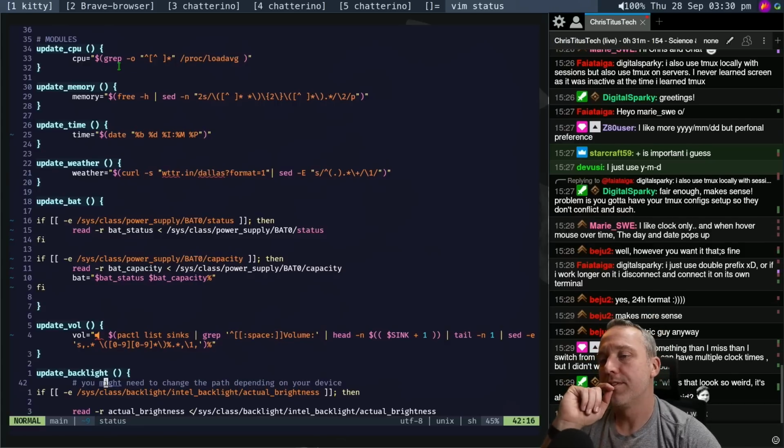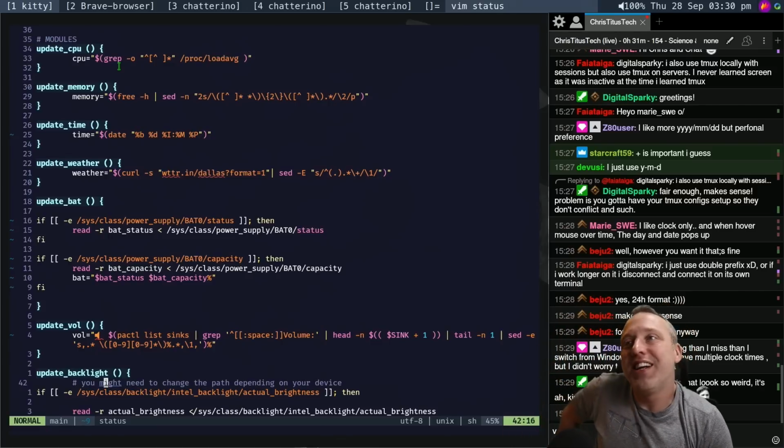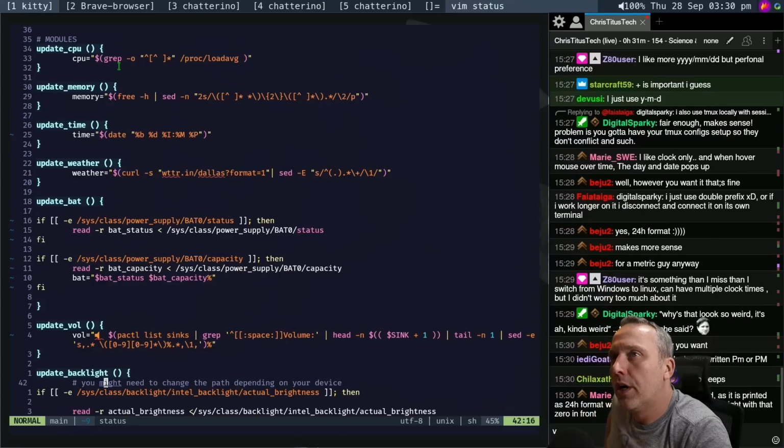Multiple clock times. Yeah, you could add multiple clock times for sure. You could also pull in weather widgets and other stuff. But again, I'm kind of a minimalist, so I don't really want to bloat up that corner that much. Just having the day format in that long form weirdness doesn't sit well with me.